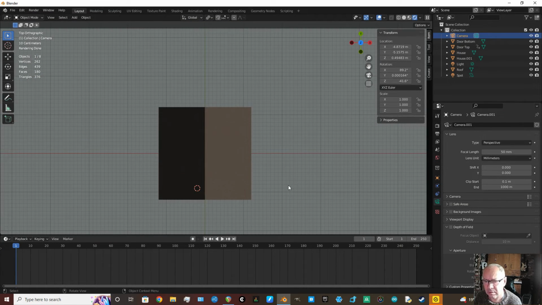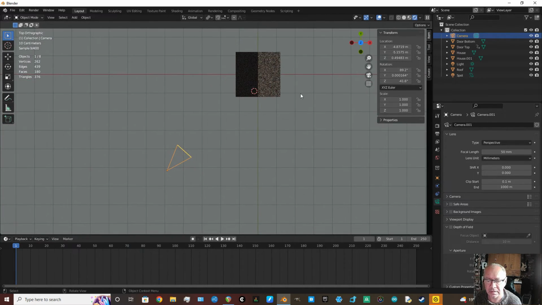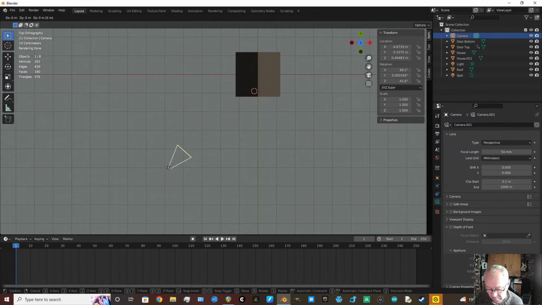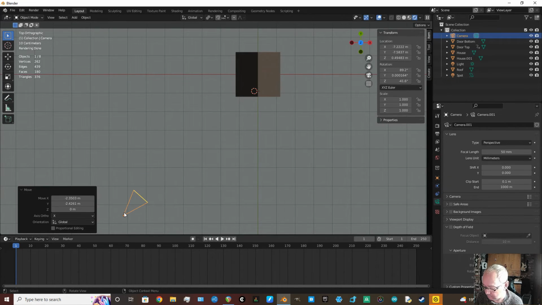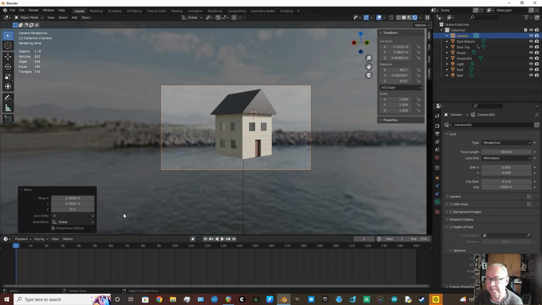So we'll go up. Where's the camera? Here it is. So camera selected, G and Shift Z, and pull it back a wee bit. That's it. You can also put up another window and see what that looks like.